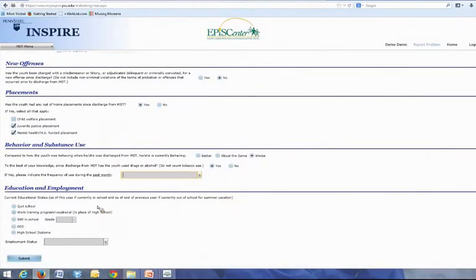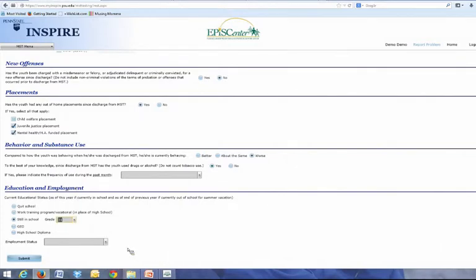And last, what is their current educational status? It does explain here. If they're currently in school, you would indicate what the current situation is. If it's summertime, like let's say it's July when their 6-month follow-up comes, what was the case at the end of the school year? Had they quit school? Were they still in school? What grade were they in? And so forth. So we'll say this youth was still in school, and then we can select what grade, say 11th grade.